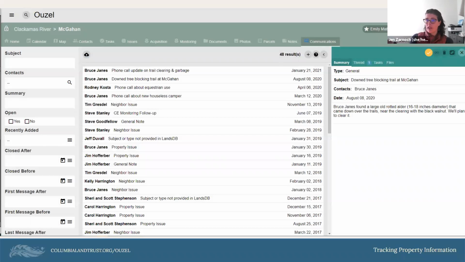So here is that other space. Here is the communications tab. You can see all the communications related to the property. And again, these include communications added directly to the property or things that might have been added through a project like annual monitoring or an issue. So you get to see those things collected within their entity of work, right? With an issue, you want to be able to see all the communications related to this issue or violation, but you also don't always want to have to dig in to find it. You want to be able to see them here.